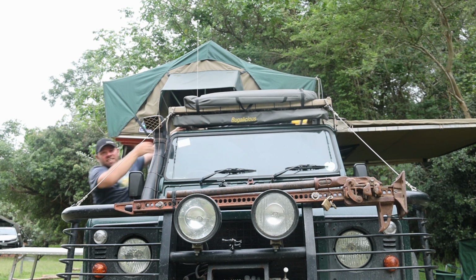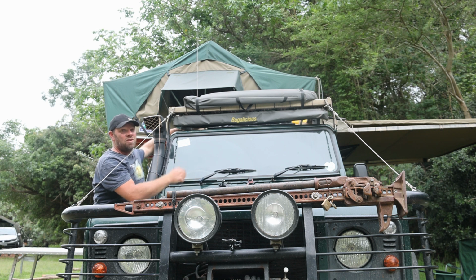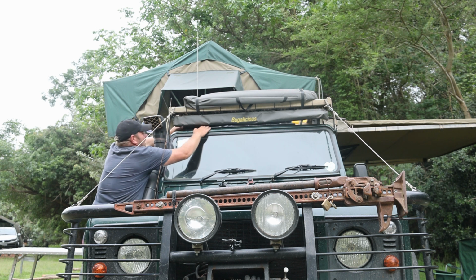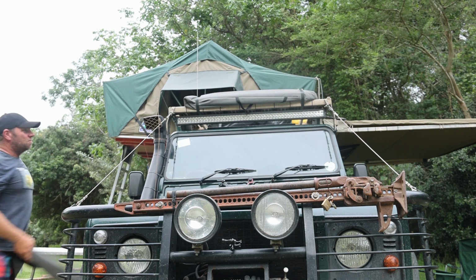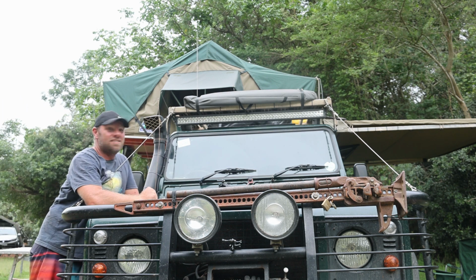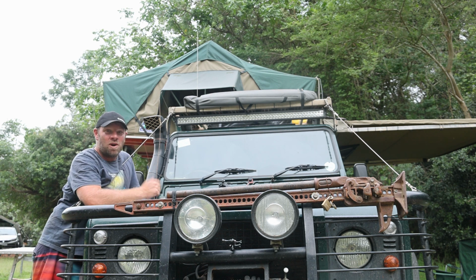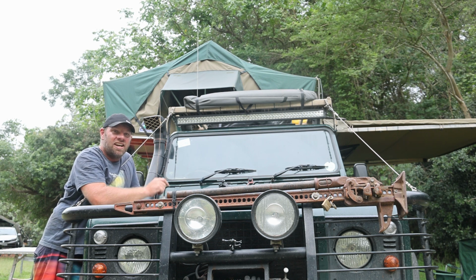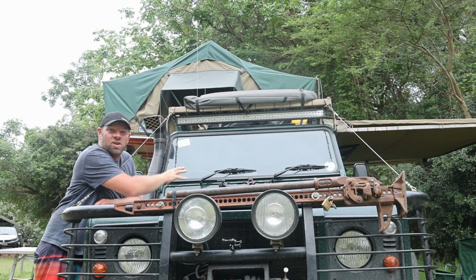So you've got to actually have a cover on, because some places in South Africa and Namibia, other African countries, they love to give you a fine if your lights are above your bonnet. Boom! There she is. She's super bright. Two of these and you can play a soccer game, no problem, or a football game. Happy days. So one more thing on the lights at the back. We've got a spotlight. It's just easy for reversing and stuff at night. All the lights work off the dashboard.